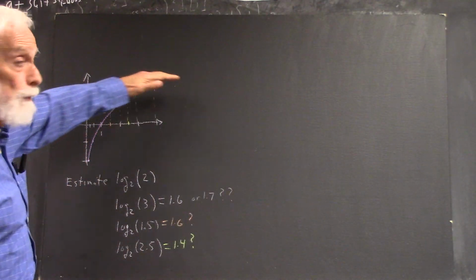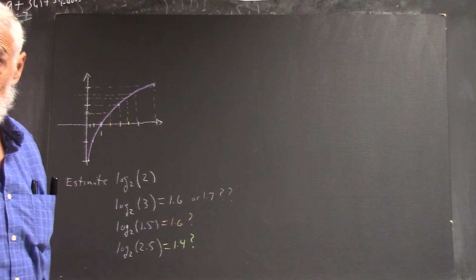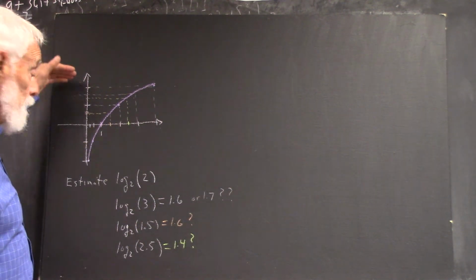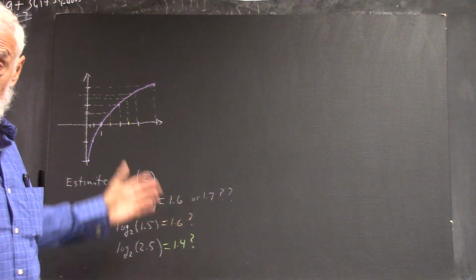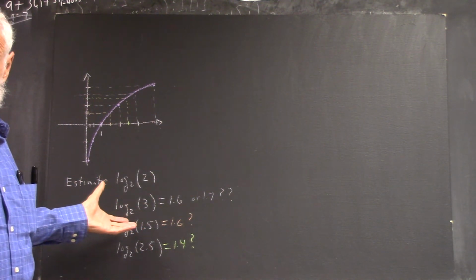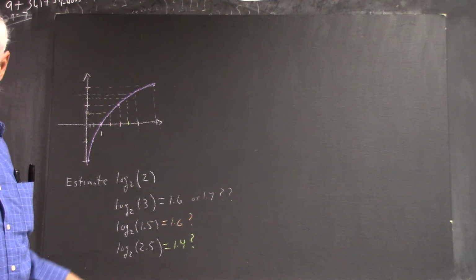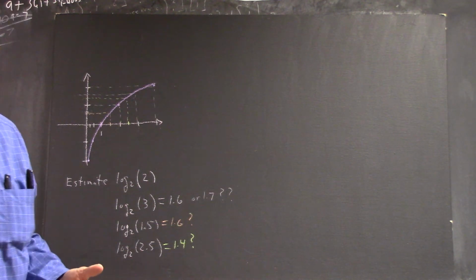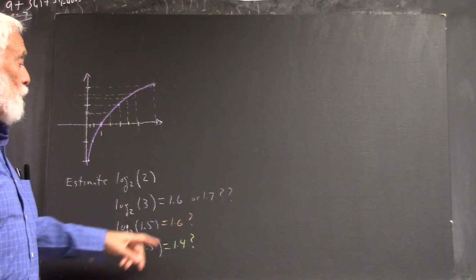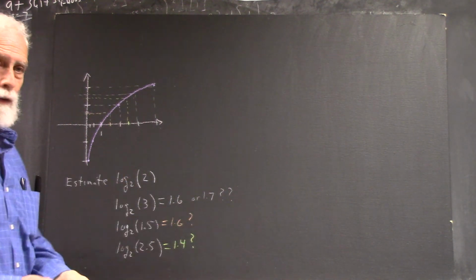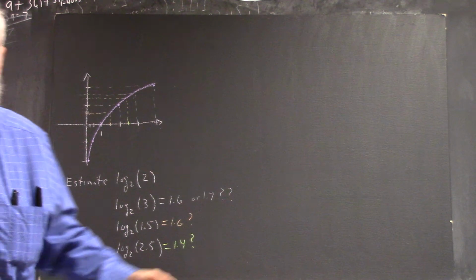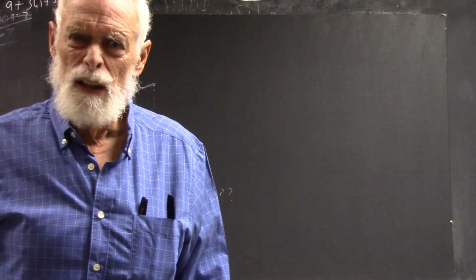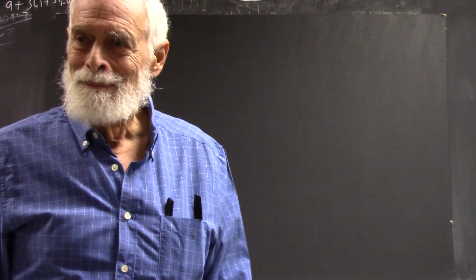draw yourself a good graph of the log function carefully. Make sure your points are equally spaced here and they're equally spaced here. You have to do this. Okay? It's not hard. And you don't have to be overly accurate. And if you estimated 1.5 and so forth, I'd say, okay, that could be a reasonable estimate. I'd have to accept it, but I'd complain a little. Wouldn't penalize you. Okay?